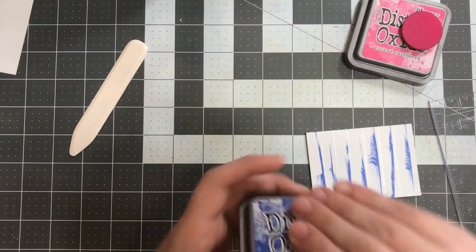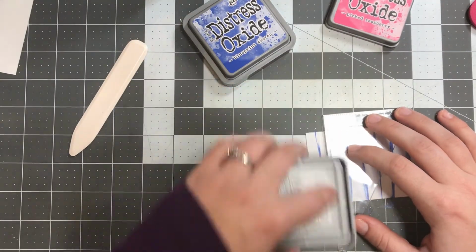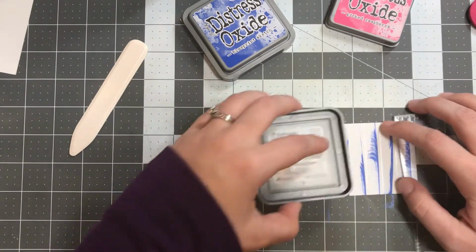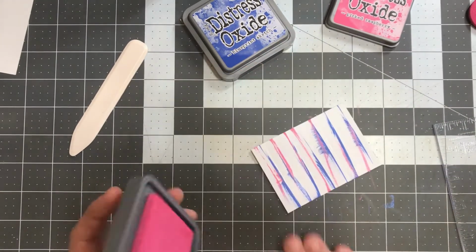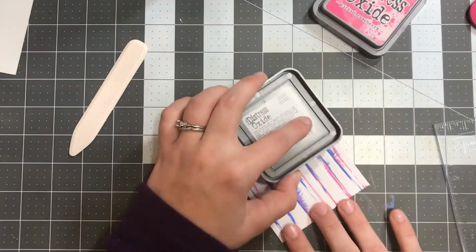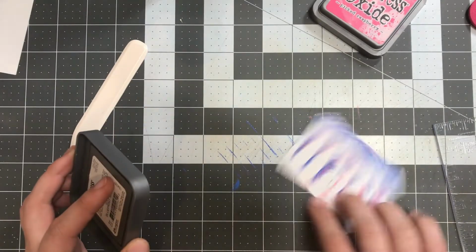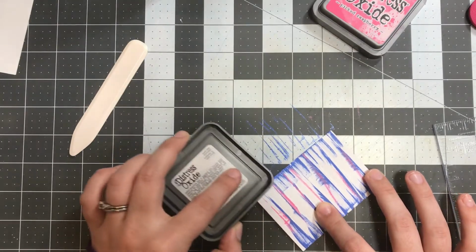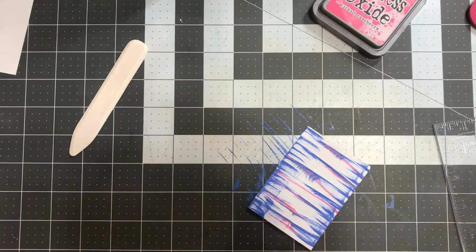But I decided to change things up this time and use Distress Oxides in some unsuspecting colors. So instead of using my normal browns, a lighter brown and a darker brown, I decided to go wild and use some blue and pink to make my background. So I did all of the same techniques that I would have done with my brown or neutral colors, but I did them with these wild and crazy colors because I thought they would be really fun and fit the theme for our pocket letter collaboration.